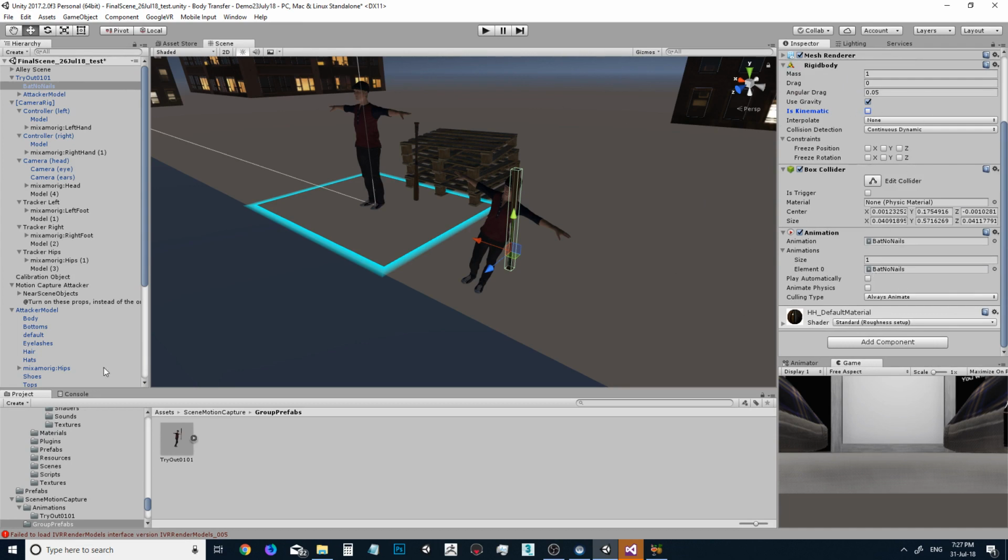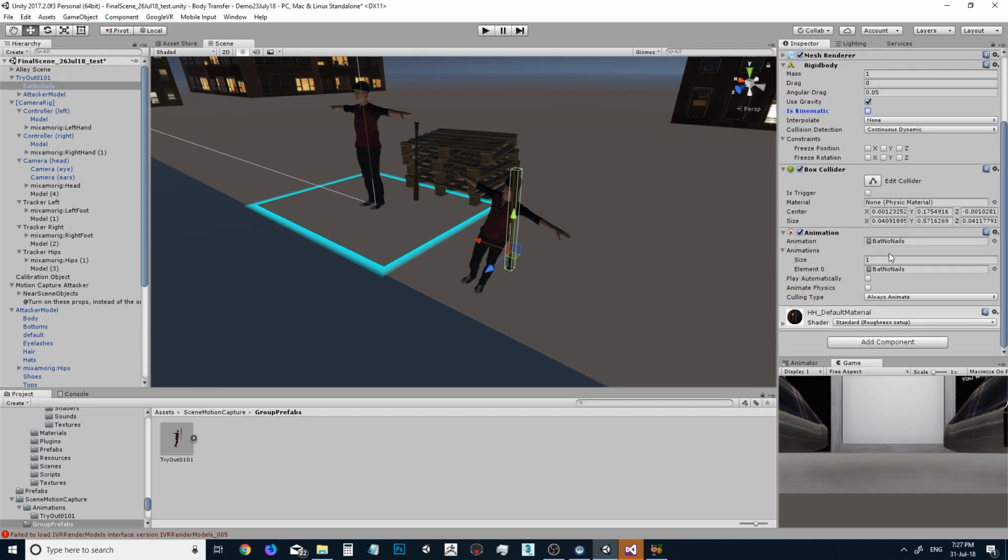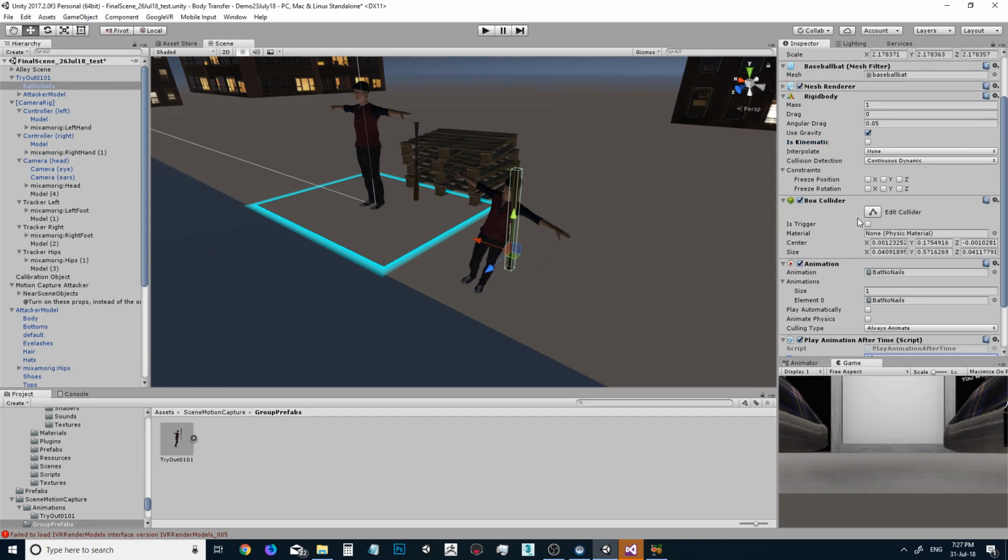But play around with it. You can see in my scene how it's made, and just copy that. Make sure here you add the play animation after time, set it to the same, and in this case the bat will start falling after about, I don't know, 10 seconds or so. It will probably start falling at the beginning because it uses gravity, so let's turn this off for now. I'm not sure if it's gonna work.